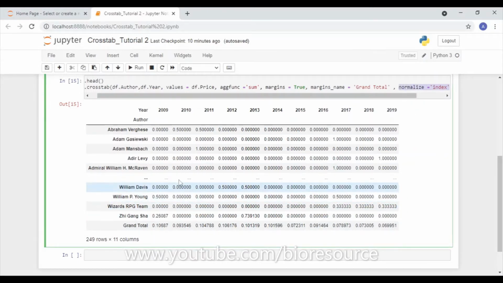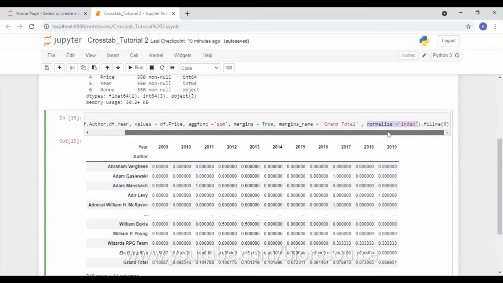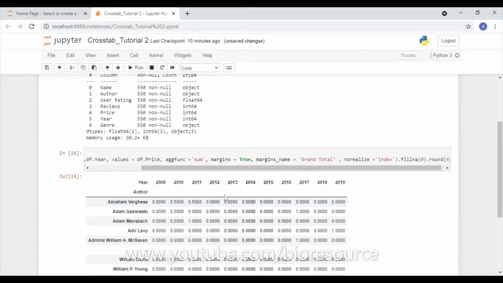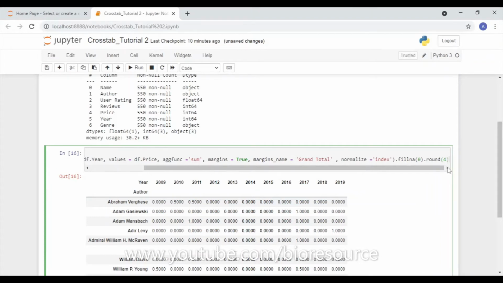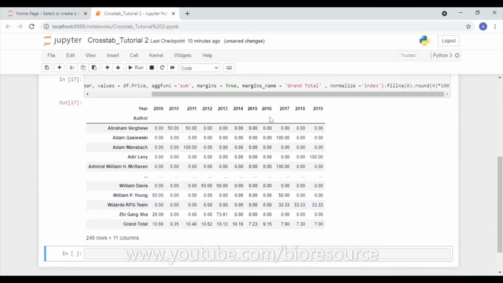We can just use the round function to get 4 digits, let's say. If you run this, yes, now we have the data here. And as this is in percentage, we can just multiply this by 100, so it will give the percentage output.